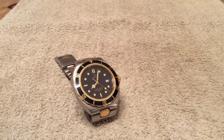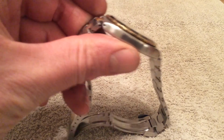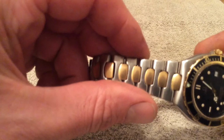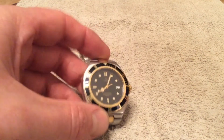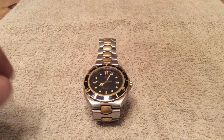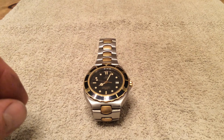But yeah, if you were wanting to buy one, get a nice one. I can't stress that more. This one's a particularly nice one. Very easy to keep in good condition. It's a brushed finish case and bracelet. Even the gold inlaid links, although smoothed off, are a brushed finish. So it's quite easy to clean the bracelet up, give it a good wash, and just brush it down with, say, a Scotch-Brite or something like that to renew the finish.